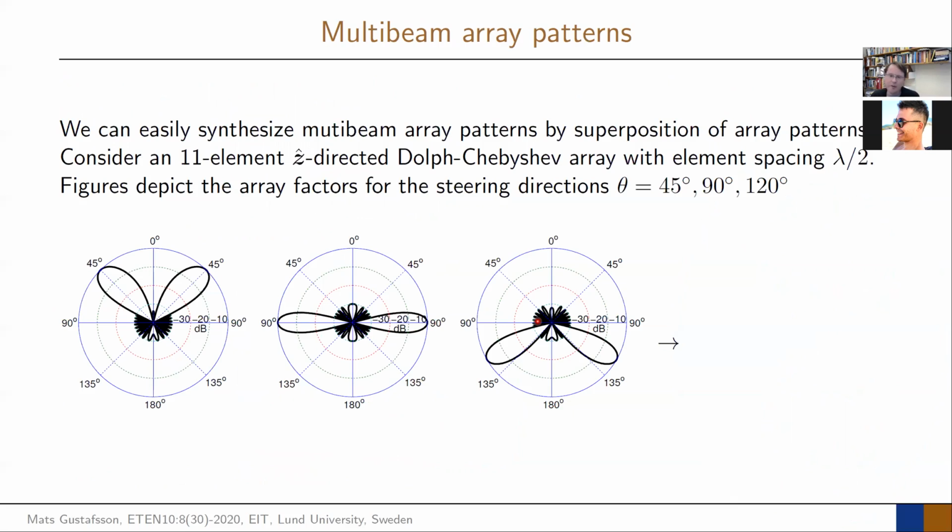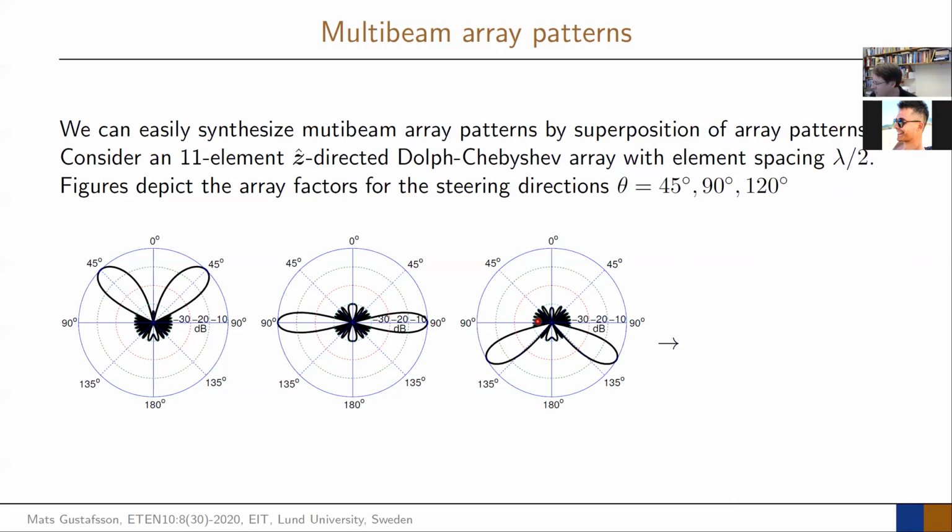Okay, so that was some versions of this beam steering and pattern synthesis. Now we'll go over to the next case. So far we've been thinking about a single beam. But in many cases, why would you like to have only a single beam? And is anything we've done restricted to a single beam? Actually, it's not. We can as well add those up and we get the multi-beam array.